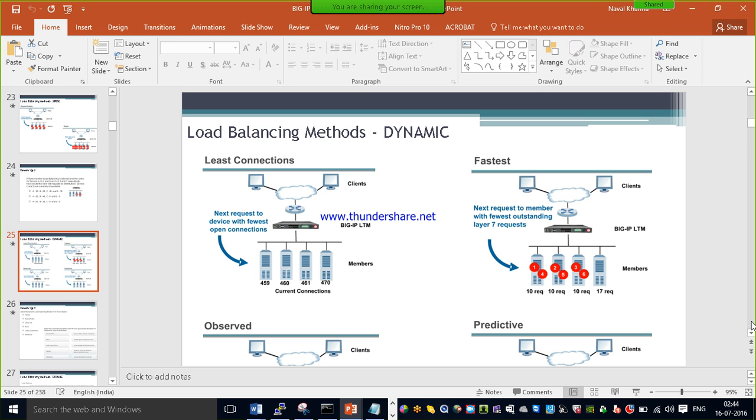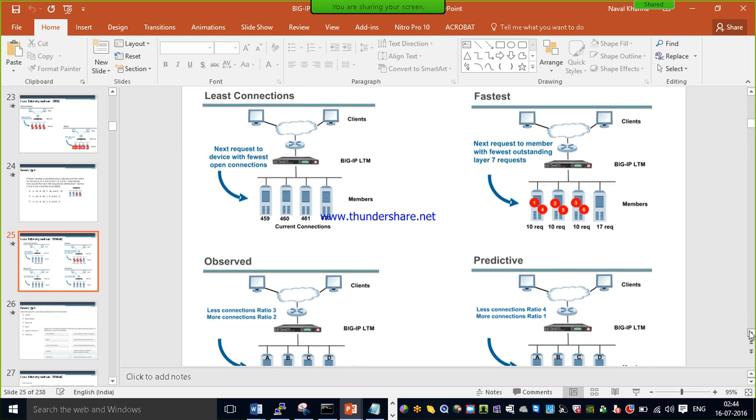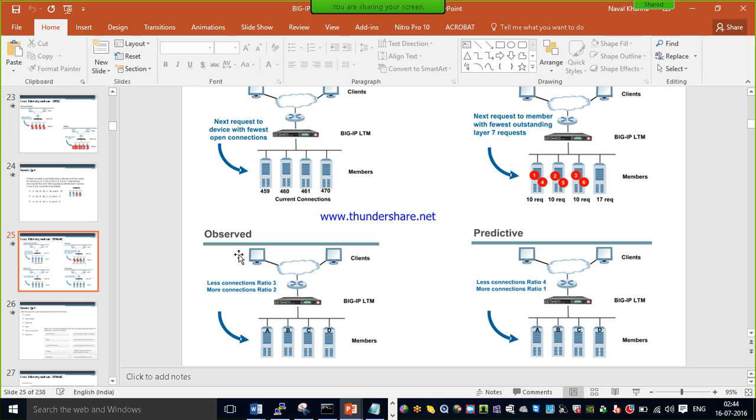Apart from that, we have some other options which are not that commonly used, like observed. Observed is a combination of least number of connections plus fastest response time. So out of these 4 servers, the servers which have a better average of the two will get the highest amount of traffic, and that will keep on going like that.